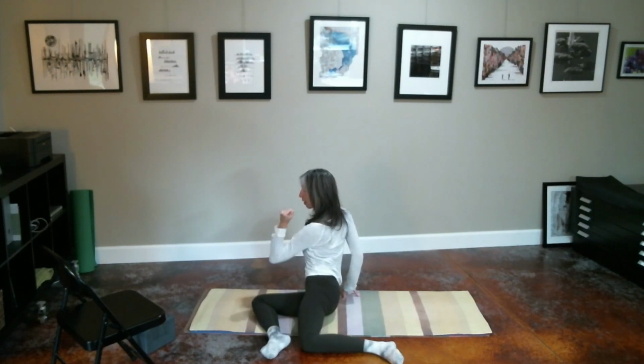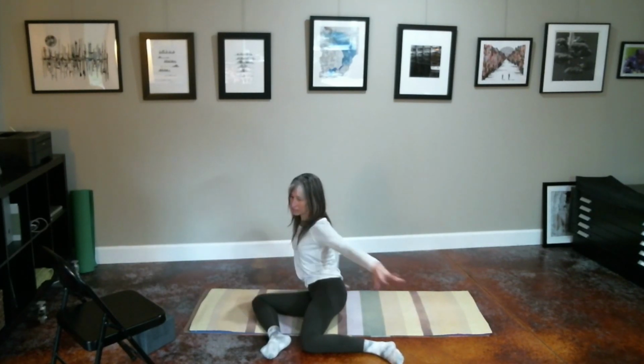Notice that the lower back will say, that's it, I'm not going any further. The thoracic spine will go a little bit more and then that will be it. And then the cervical spine will go a little bit more and then that will be it. Okay, so make sure that you respect those boundaries, those limits. Breathing in and breathing out. One more breath. And then undoing, coming back through center, left hand comes over, those knees come back up.